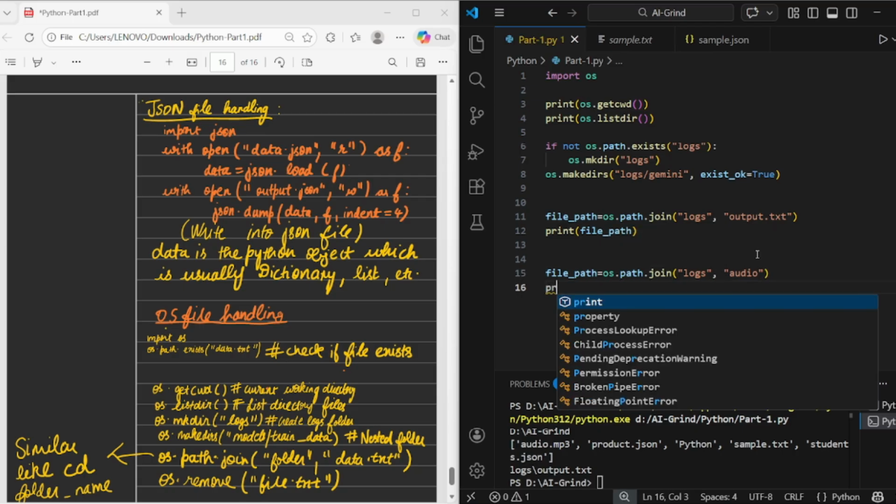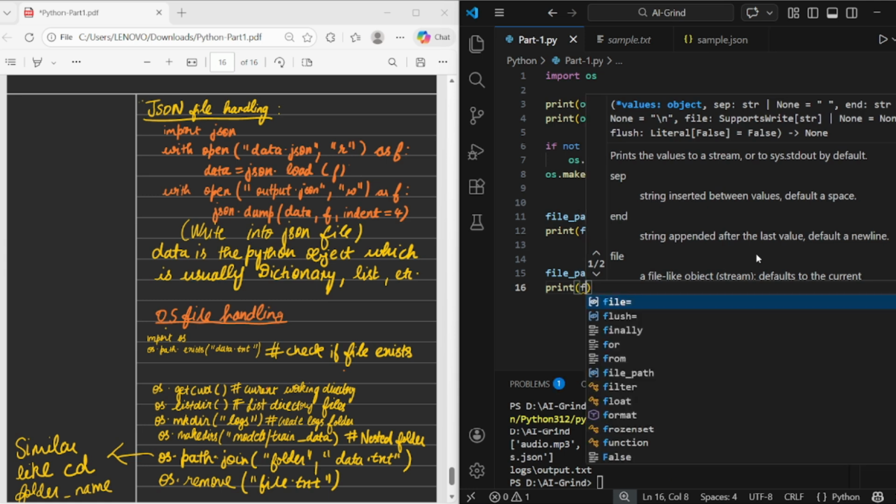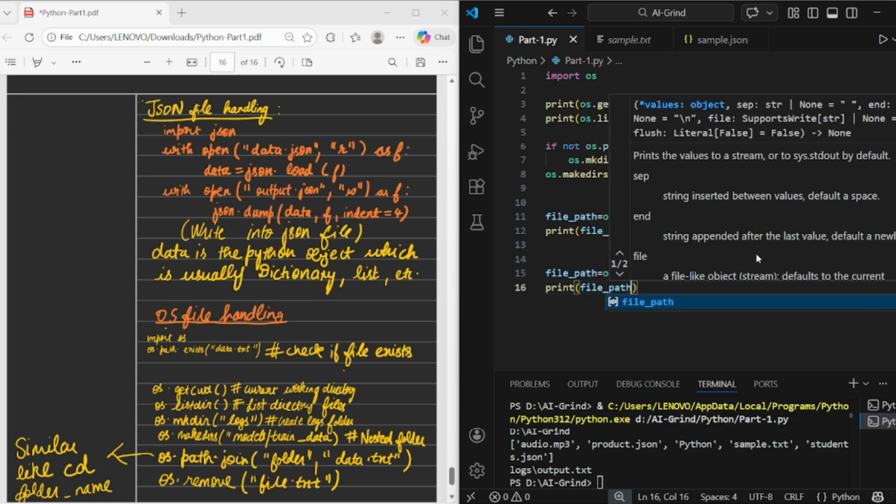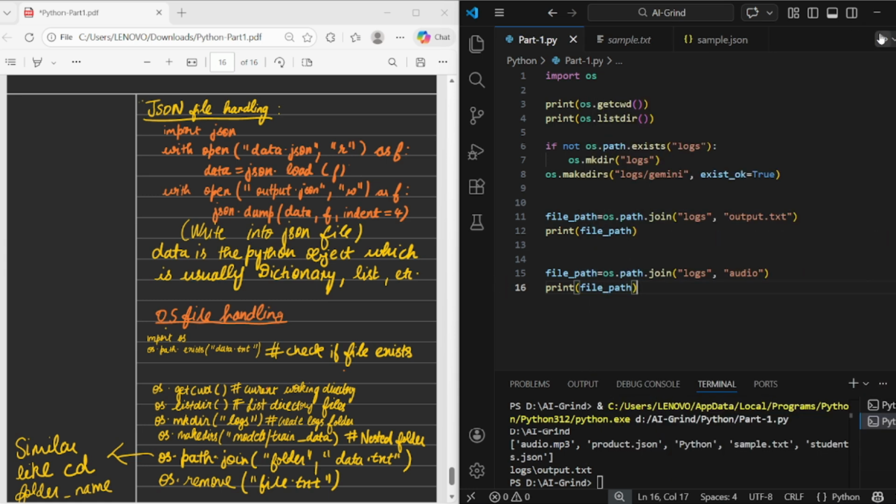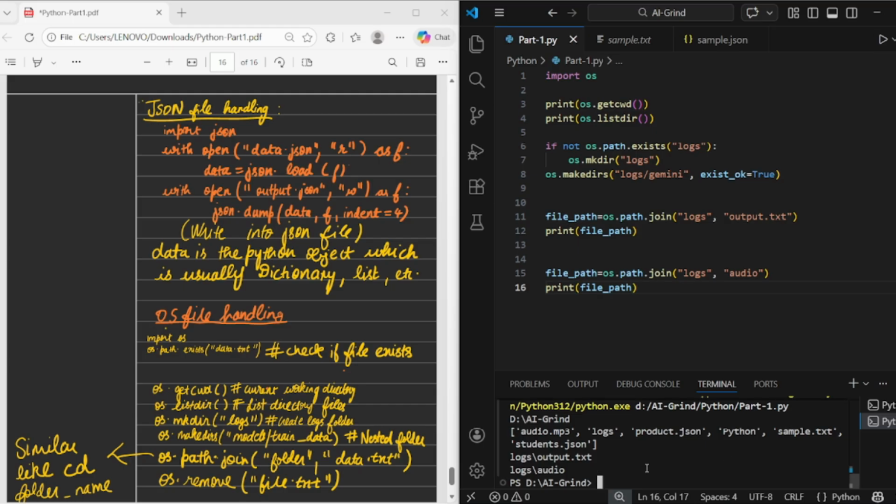First I will check the file path how it is. File path is logs slash audio, cool.